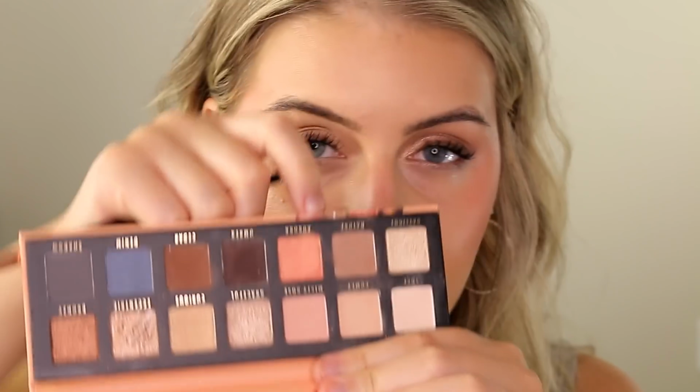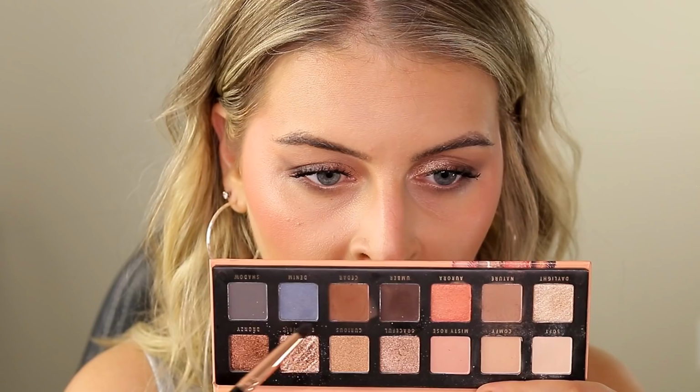So going back up to my lower lash line, let's take Nature again, that really pretty crease shade I used. I'm going to run this through the outer third of my eye, just to keep more of that uplifted, winged fox eye look. I'm going to take just a little bit of Cedar, the medium tone brown shade that we used, and run this right along the very outer edge of that lower lash line. Then I'm going to go into this number 10 brush, which is an angled shader kind of brush.